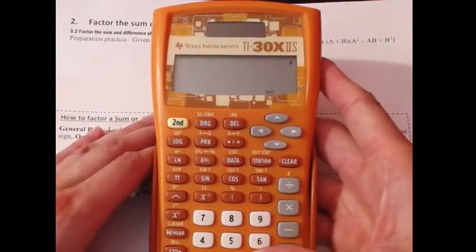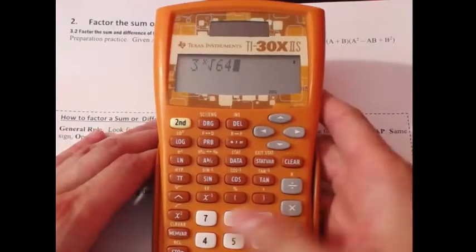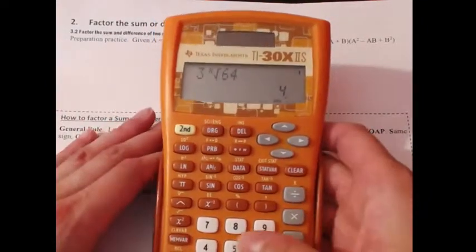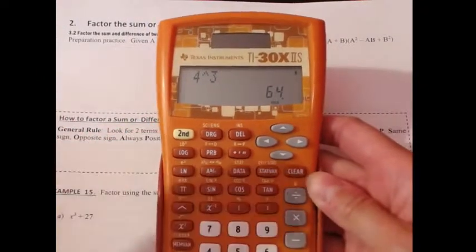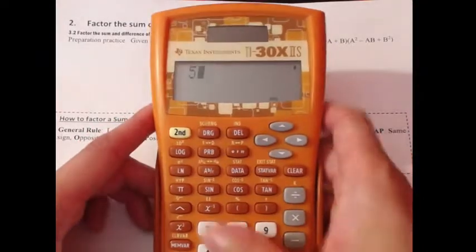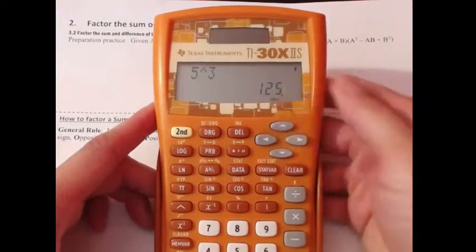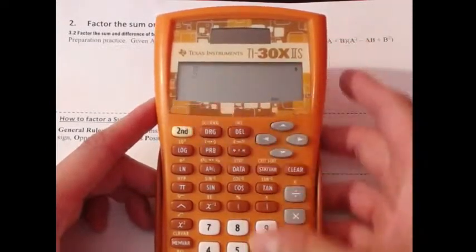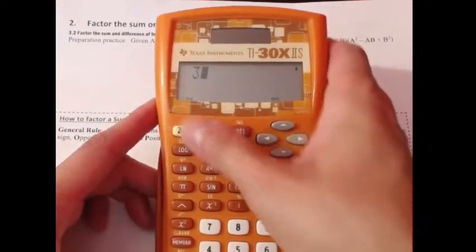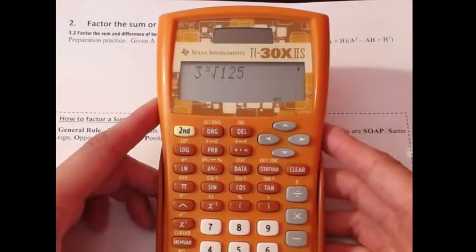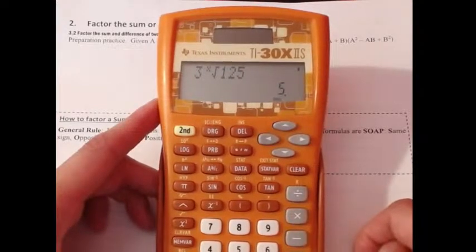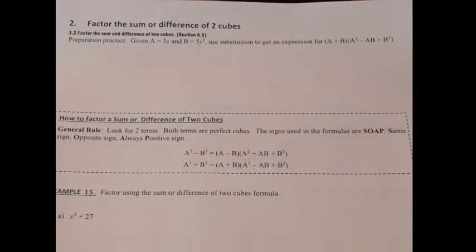So if I want the cube root, I'm going to say, let's take the cube root of 64. That's what that means. The cube root of 64. And that gives me 4. What that means is that if you take 4 and you raise it to the third power, you'll get 64, right? So for instance, we know that 5 to the third power, 5 times 5 times 5 is 125, which means if we saw 125 on our paper and we were wondering, is it a perfect cube, and we didn't remember, we're going to press 3, second, caret, 125, enter. Yes, it's a perfect cube because 5 times 5 times 5 is 125. That's going to be really, really helpful to you to think about as you progress through these problems.